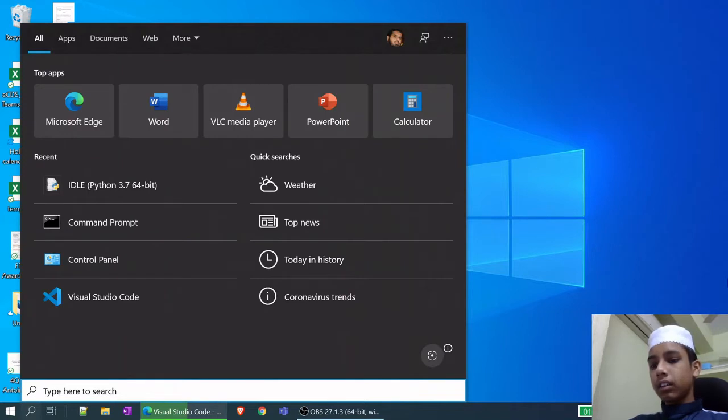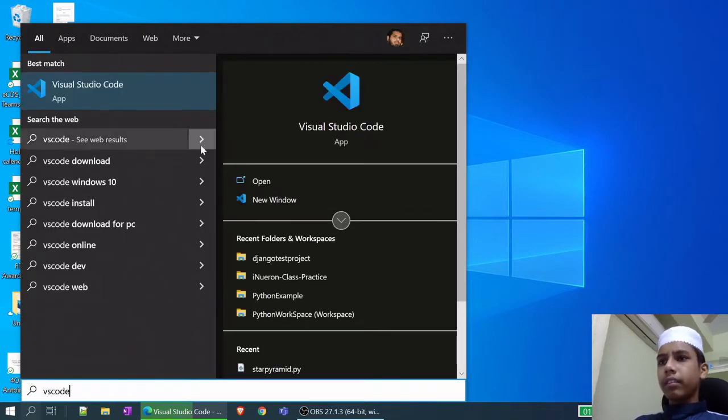I will type here VS Code, Visual Studio Code.